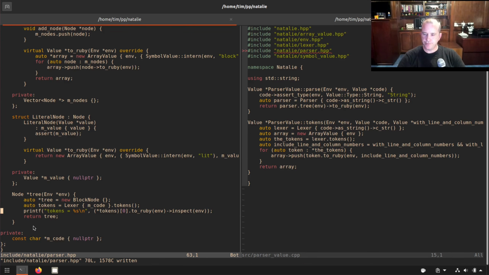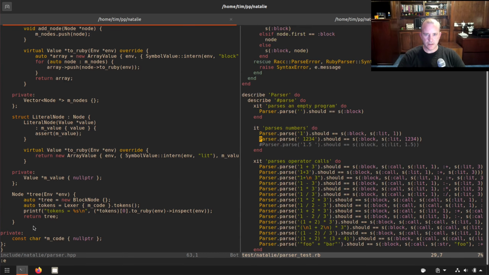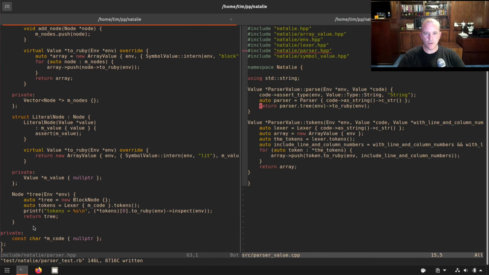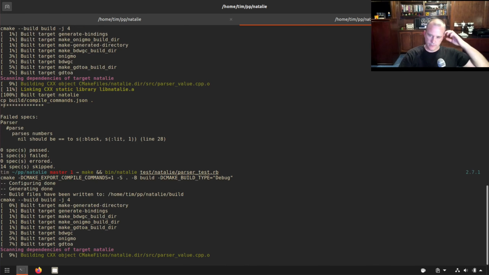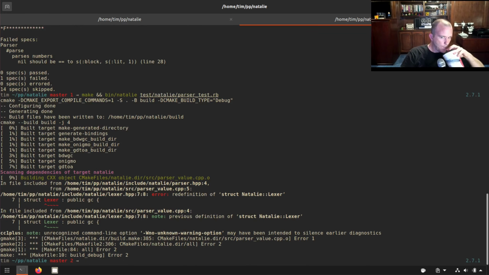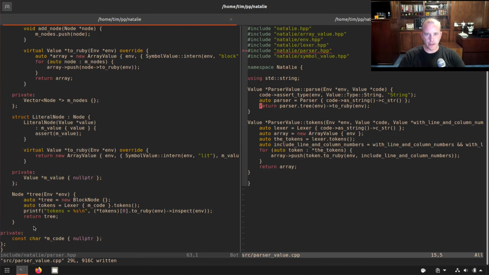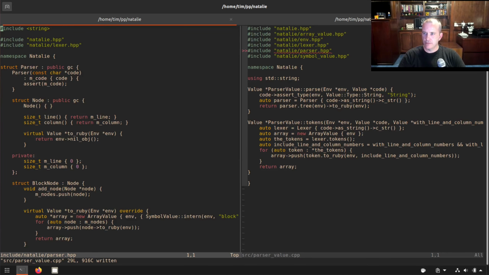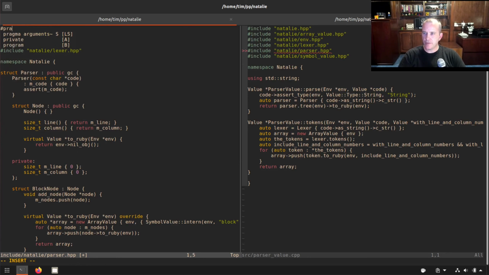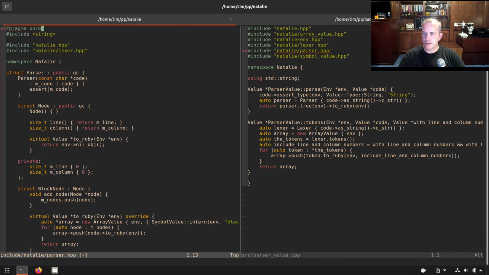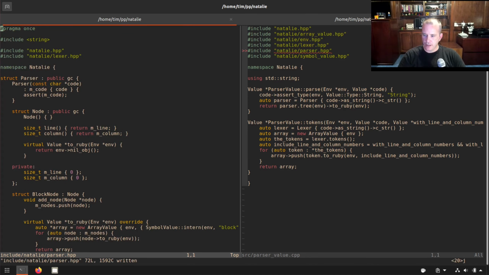Okay. I kind of want to see what the tokens look like for each of those tests. Let's just do one test for now. Let's just do the number 1 all by itself. Redefinition of lexer. Really? Well, that's probably because we didn't put a pragma once, and we didn't put it here, and we didn't put it in the lexer.